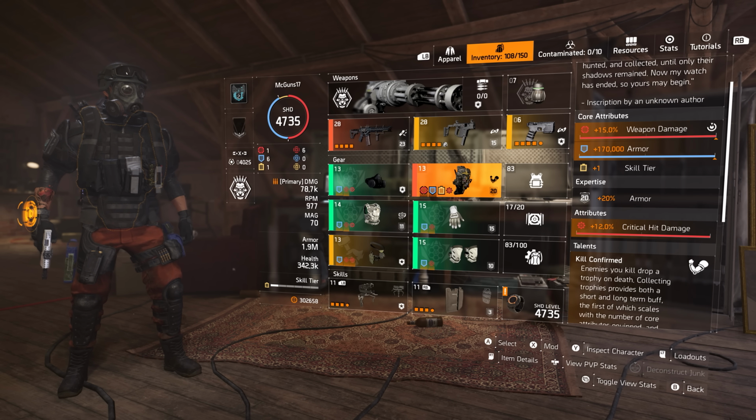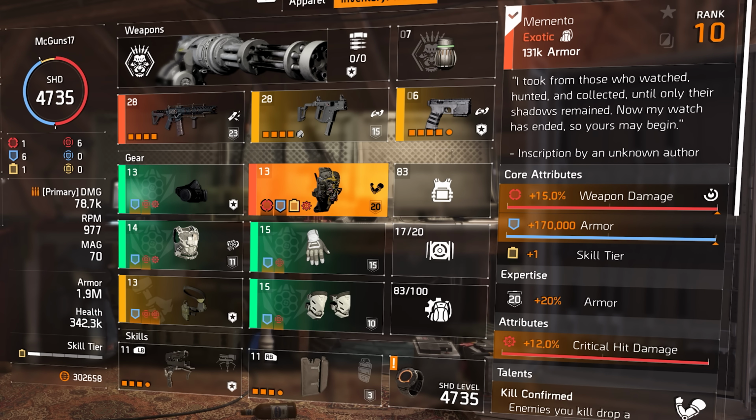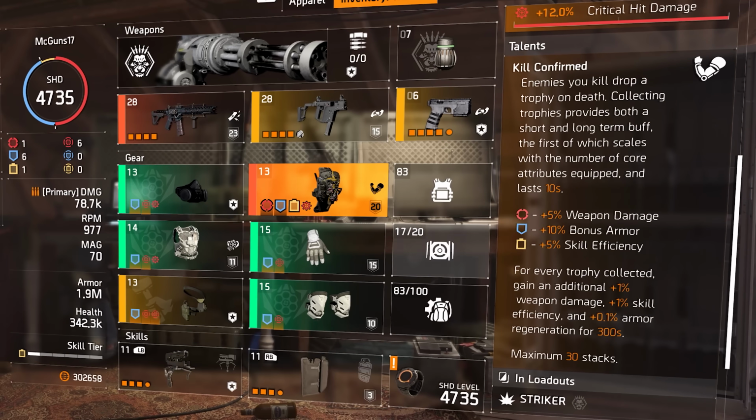Now last piece, let's talk about the Memento backpack. If you guys don't know, and if you are new to the game, the Memento backpack has 3 of the core attributes, so weapon damage, armor, and skill tier all included, and in here I do have a crit damage mod on there. Now what makes this backpack so special, obviously, is the talent Kill Confirmed. This talent honestly is my favorite, so let's go over it. What it does, it has 2 buffs, one short and one long. So the short is only for 10 seconds and the long one will go for 5 minutes.